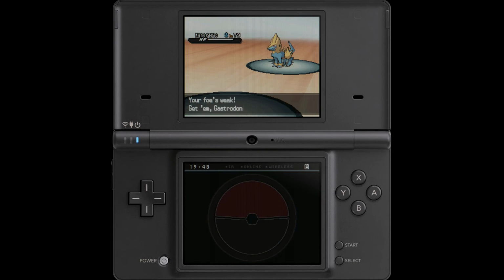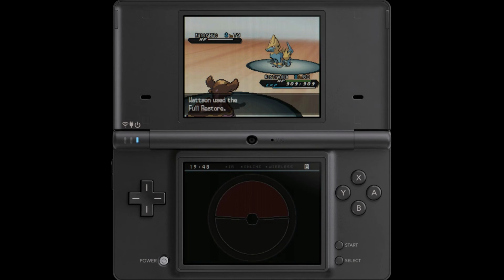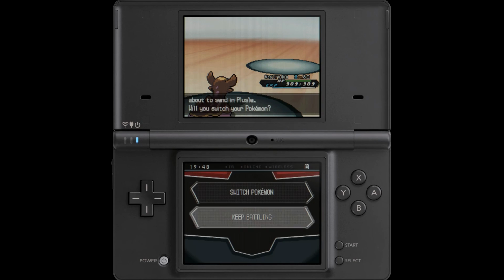Alright, I'm definitely expecting a Full Restore out of him this turn, so I'm gonna switch into Gastrodon and just do a preemptive Earthquake. And hopefully that will bring him down in short order. Unfortunately, Gastrodon's Earthquake is not nearly as strong as Garchomp's Earthquake because, let's be honest, nothing is as strong as a Garchomp's Earthquake. But we got the one shot anyway, which is nice.